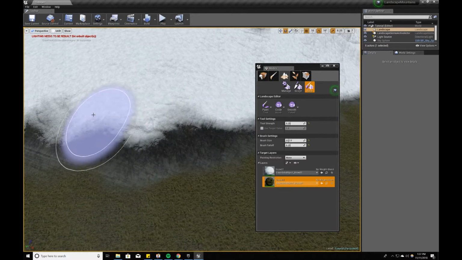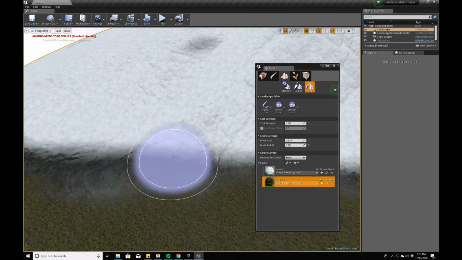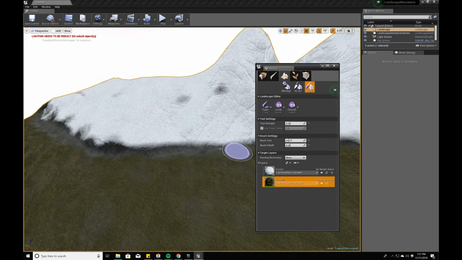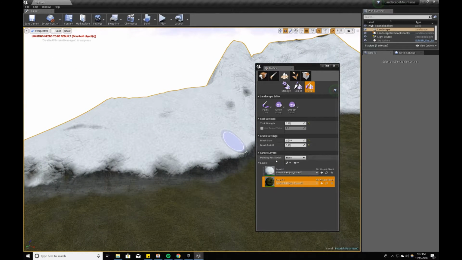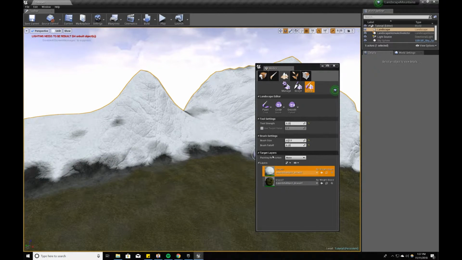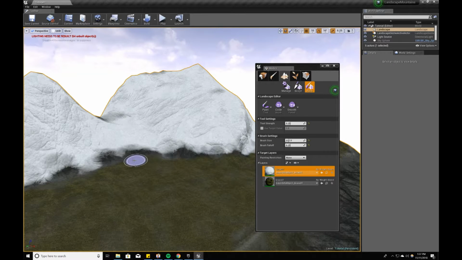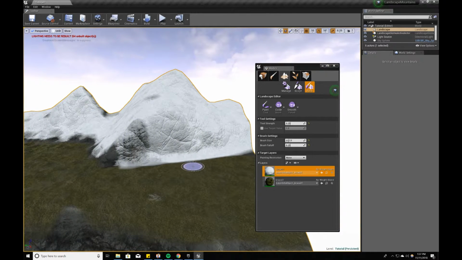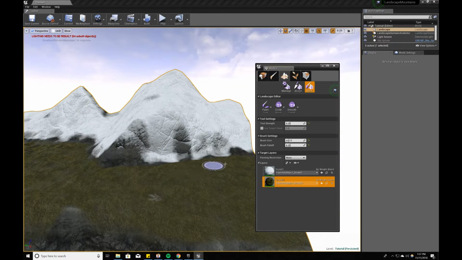So I'm just shift clicking on the edges where the two materials meet. Click back on my snow material, kind of carve it away a little bit. And I'm just holding shift click to do this. And click on my grass material.